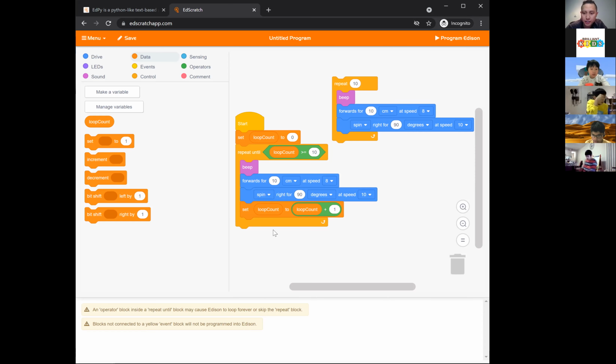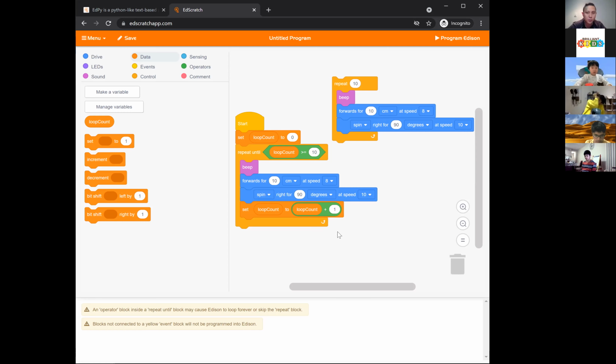So first of all, try to implement this here. Implement this first, and then we'll try to implement that in EdPy.